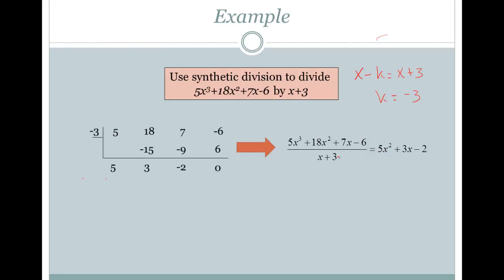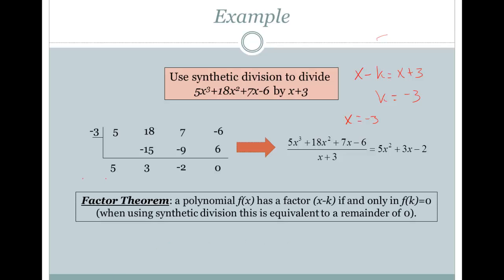The other thing that you should note is because the remainder is 0, that this is a root of this equation, or a 0 of this equation. So x is equal to negative 3. That is going to be one of our zeros. And this is exactly what this is saying. So the factor theorem is telling me that x equals negative 3 is a 0 because my remainder is 0. It also tells me that f of negative 3 is going to be equal to 0. It's the same thing. Okay? Hopefully that makes some sense.